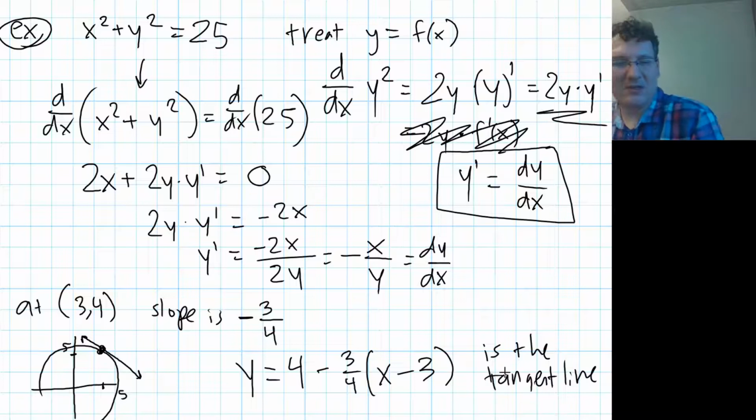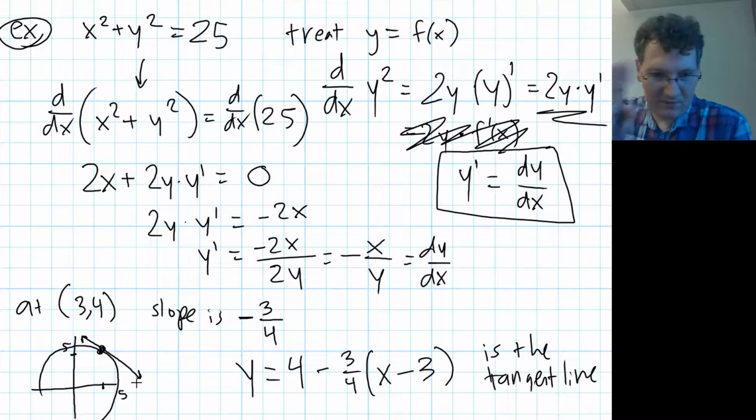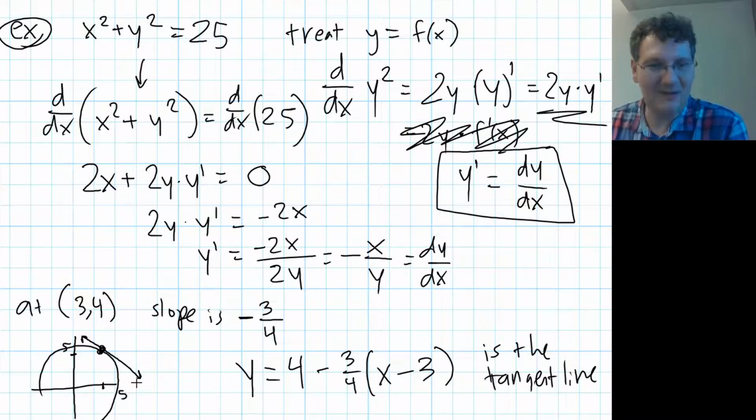Also, what you'll notice is if you were to plug in the point (5, 0), when x is 5 and y is 0, that's a vertical line, right? That's happening right when the curve comes around, but we can't divide by 0, so the slope is undefined. Well, it's a vertical line, so that makes sense.